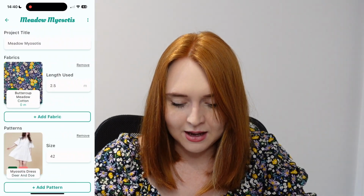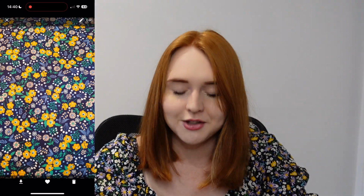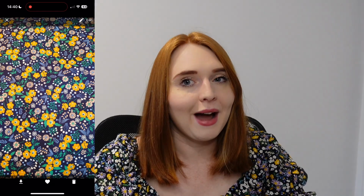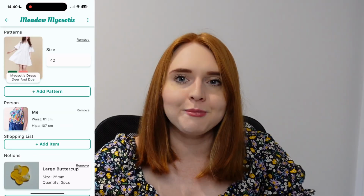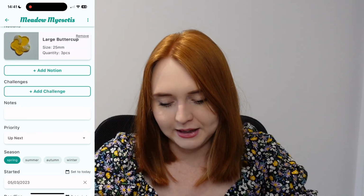So this is a fabric that I bought for the Sew Yellow Ferendo challenge, which is hosted by Jess, who is So What If I Sew. And she said you don't have to make something that is fully yellow. You could use something with yellow accents. So I chose this fabric, and I've actually got so much more wear out of it than the things I've made in previous iterations of the Sew Yellow Ferendo challenge, because I think I'm just more comfortable in it.